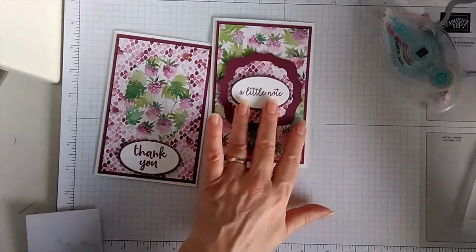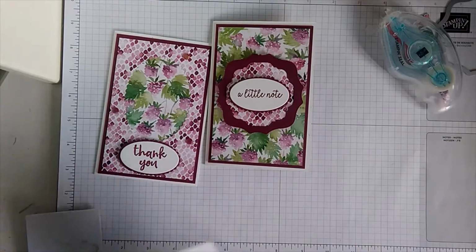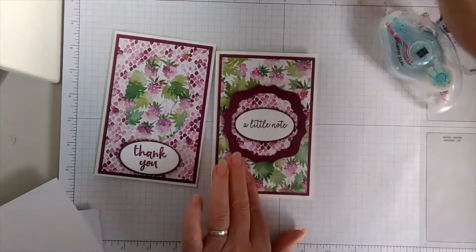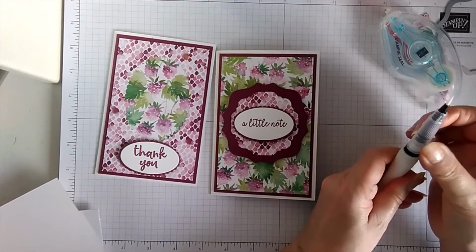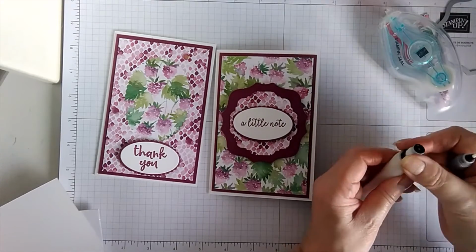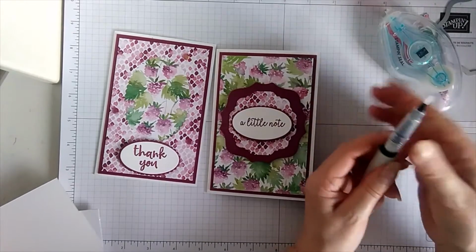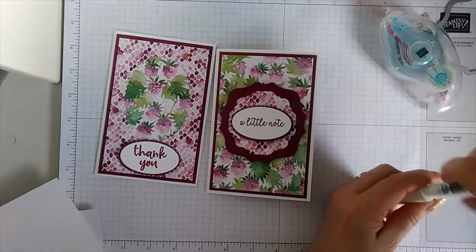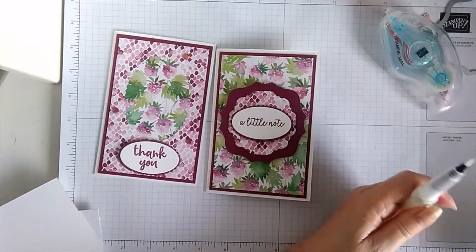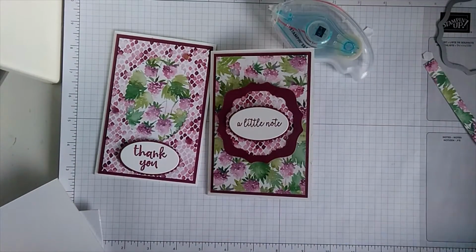Now I seem to have lost my tiny piece of designer series paper, but never mind, such is life. I'm going to add a little bit of detail on here, and I'm going to, of course, use Wink of Stella, has to be done, and this is a brand new one. So if you've not had one of these before, when it arrives it comes with this little collar around it, so you just need to unscrew the end, take the little collar off, and then screw it back on. There we go, there's my bit of paper. And I'm just squeezing it slightly just to get it to work.